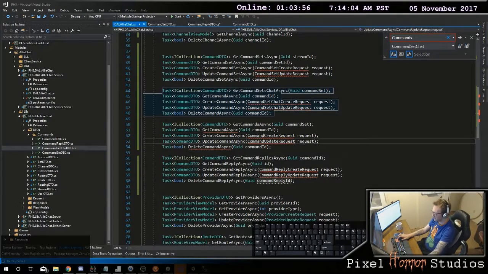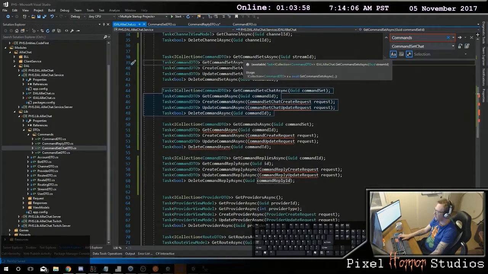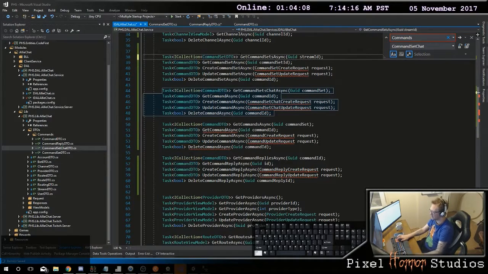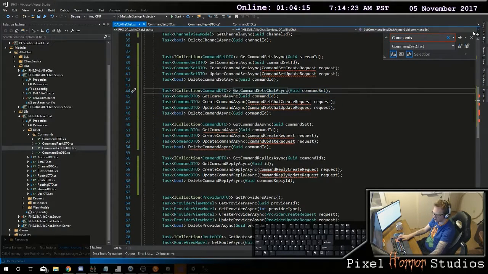I'm with you. So let me just make sure that this here, get command sets. Get command set asynchronous, create. So this thing is a command set DTO, right? And this one is a command sets chat.